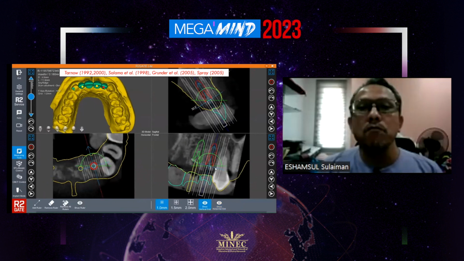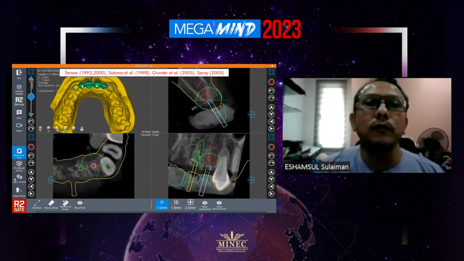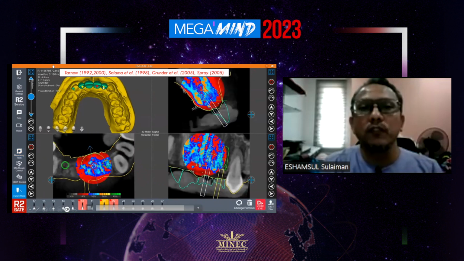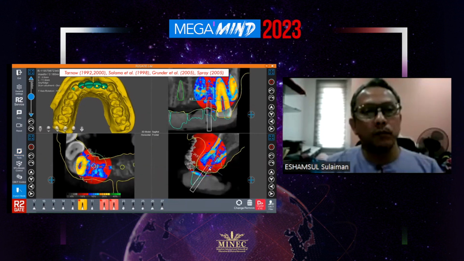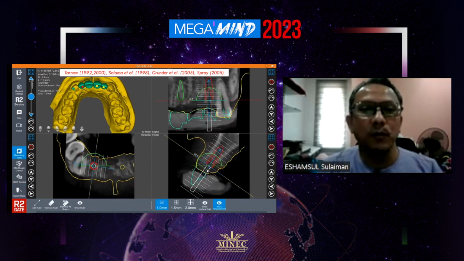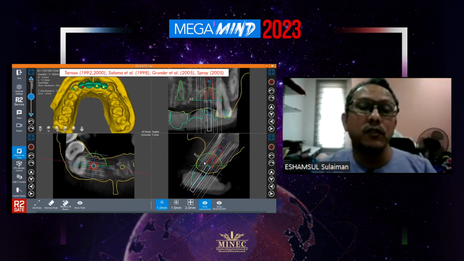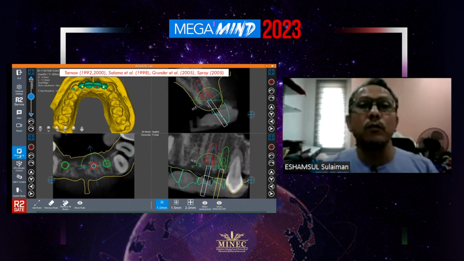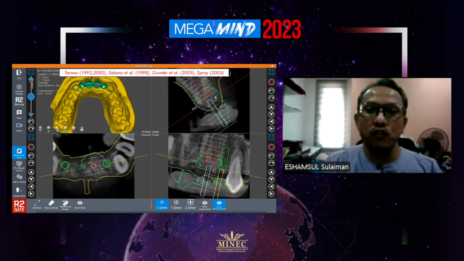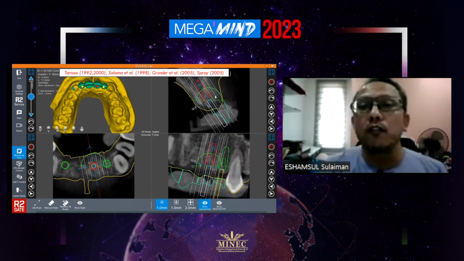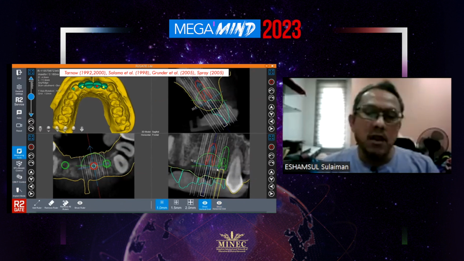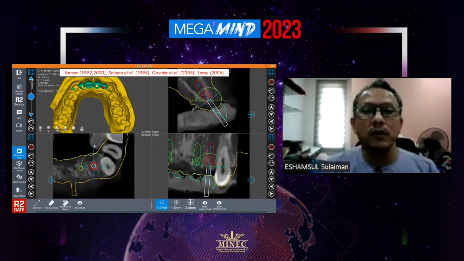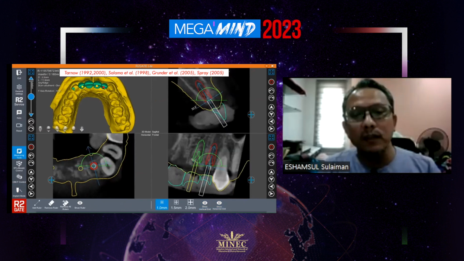Based on the literature, for example from Tarnow and Sulaiman, the implant has to be positioned apical-coronally about 3 to 4 millimeters from the platform of the implant to the future gingival margin, with the distance between the implant and the adjacent root a minimum of 1.5 millimeters, and between the 2 implants approximately 3 millimeters. All these parameters could be achieved in this case.